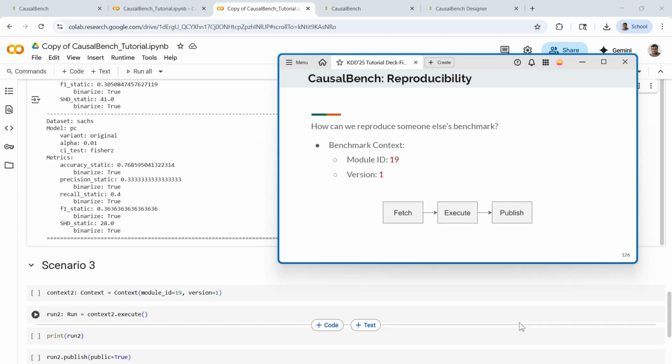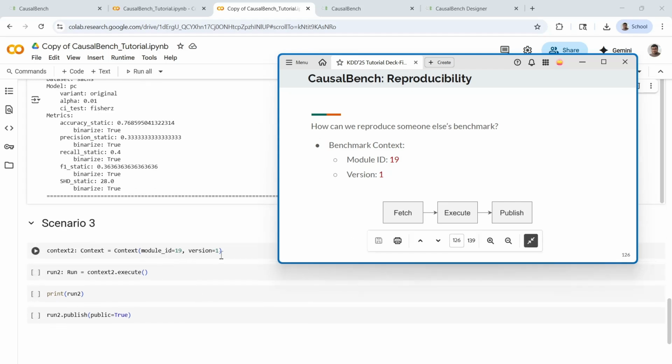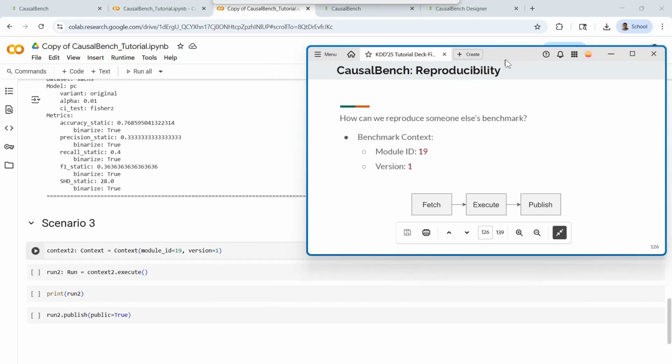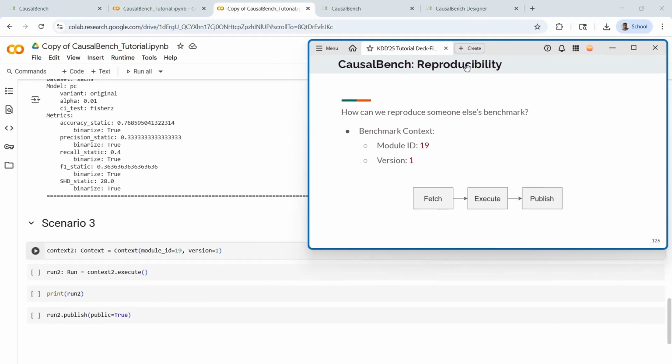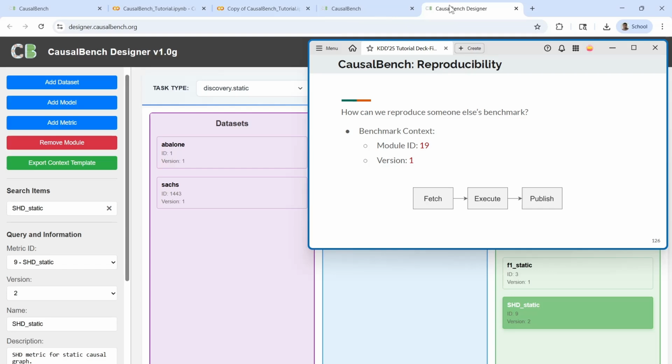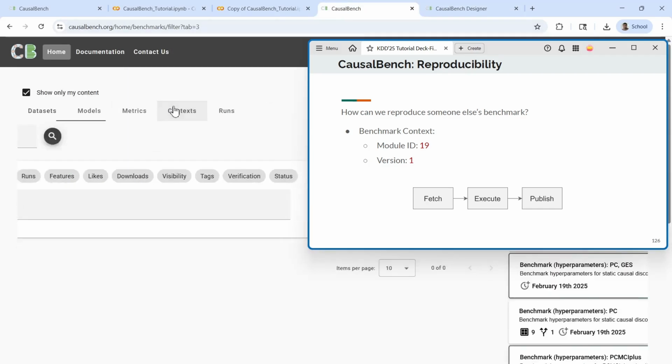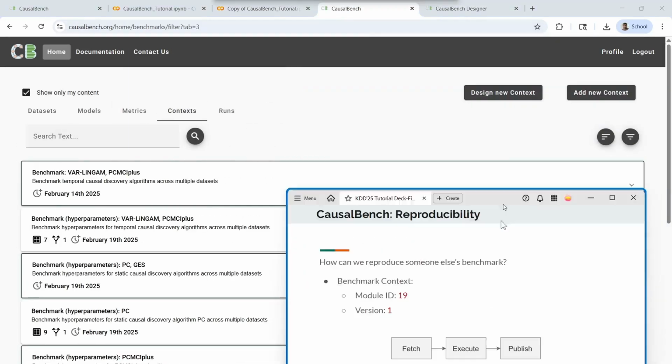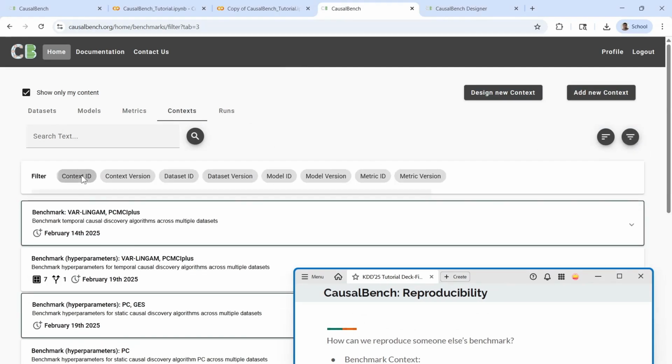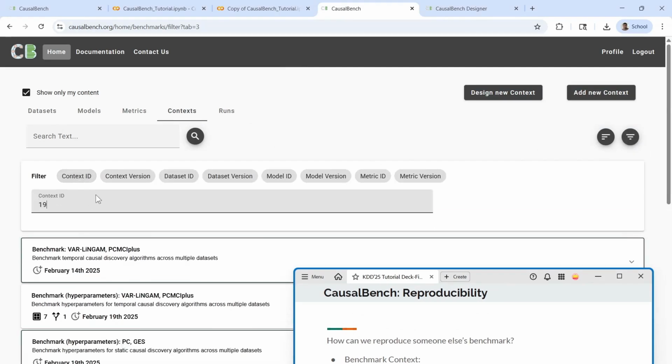For that, CausalBench provides reproducibility. If you look at scenario 3, the scenario that we just created, I have already prepared that same exact scenario before, and you can go to benchmark contexts and take a look at the context ID 19 here.